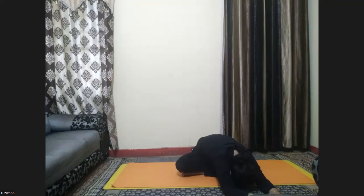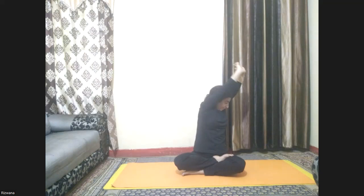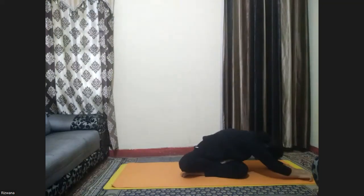8, 7, 6, 5, 4, 3, 2, and 1. Inhale, come up. Lengthen more up, straighten more up. As you exhale, twist the body, turn the body more towards the left and bend down. Walk the hands forward, sitting on both the sitting bones. Remember, feel the stretch. 10, 9, 8.